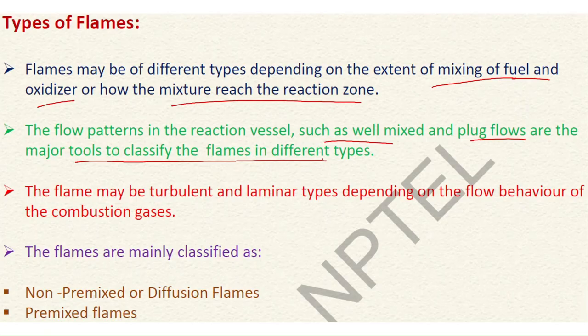Basically, it is the flow pattern of the mixture of fuel and oxidizer in the reaction vessel. It may be either well mixed, where the fuel and oxidizer are well mixed, or plug flow. Plug flow mainly means they are not well mixed, not premixed. So this mixing also helps in classifying the flames into different types. The flame may be turbulent or laminar depending on the flow behavior of the combustion gases.